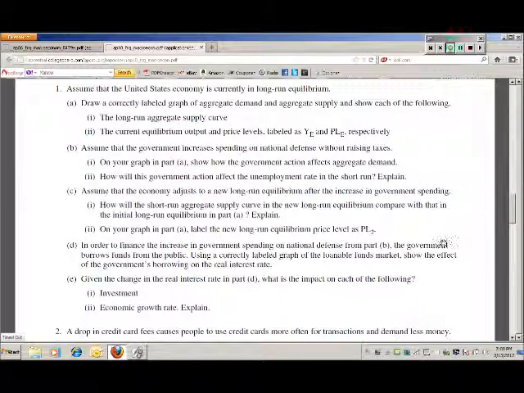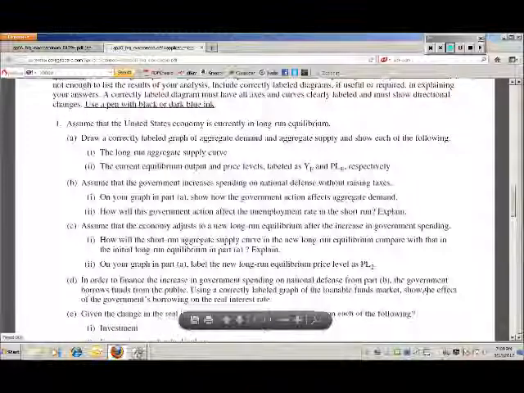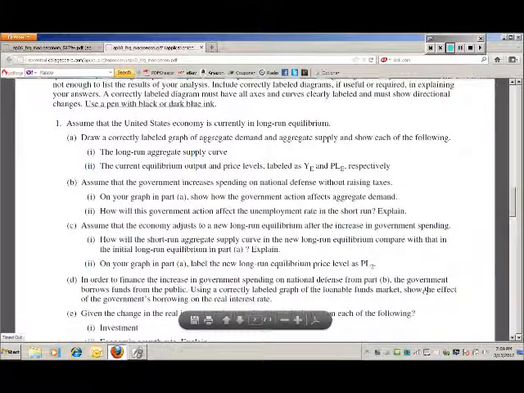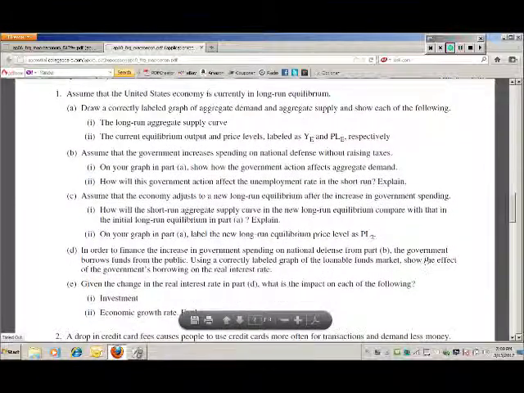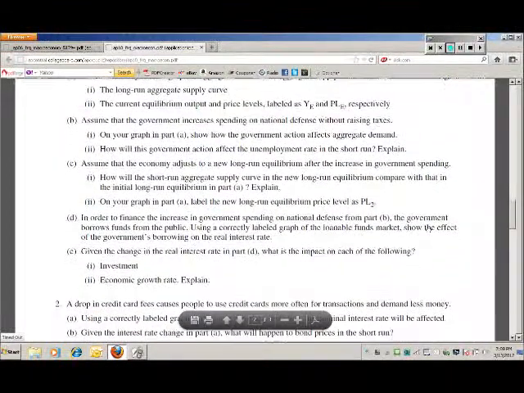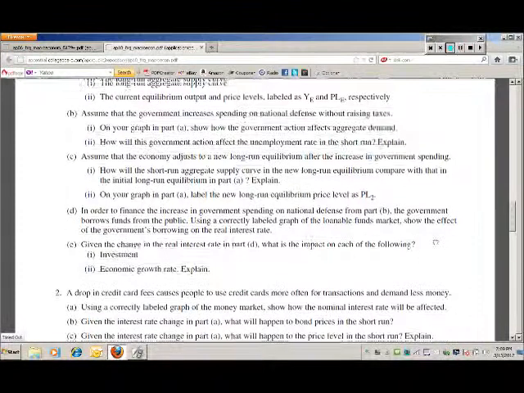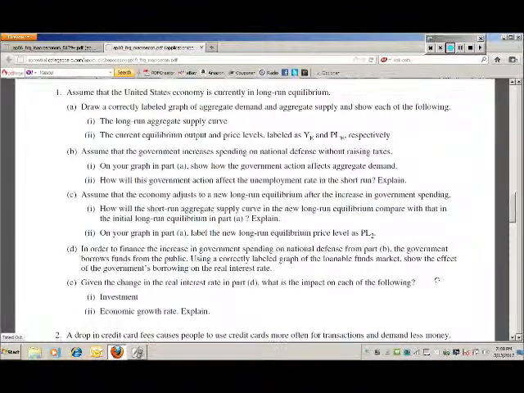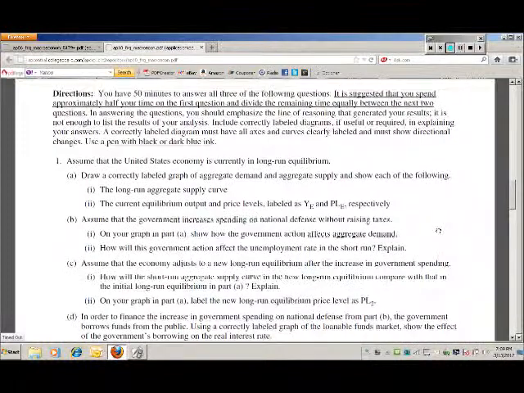Number one is the long free response question on this, and if we want to take what we know so far about the aggregate supply and aggregate demand models, we are only going to be able to do number one, part A, part B, part C. Part D and part E are things that we haven't really talked about up to this point, but we will be learning about that very shortly, maybe even in the next video that goes along with this assignment. So let's take a look at this.